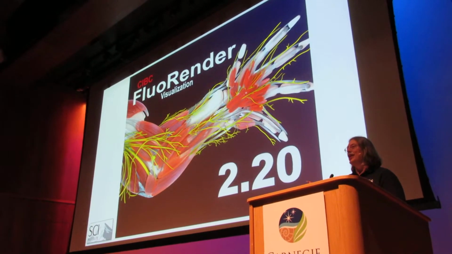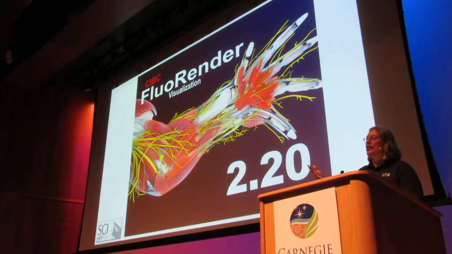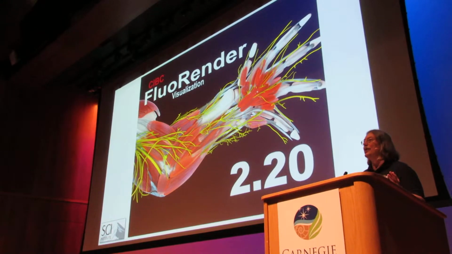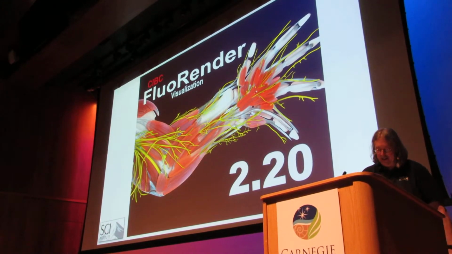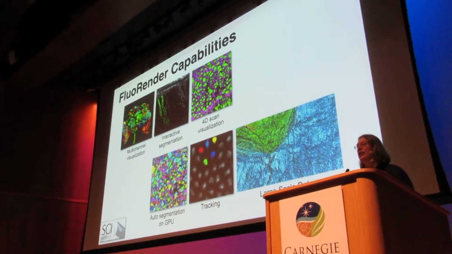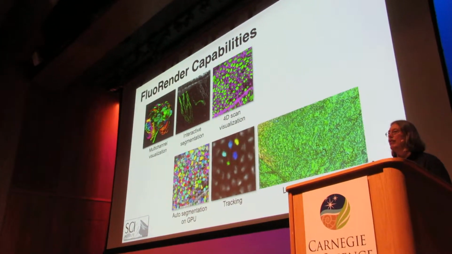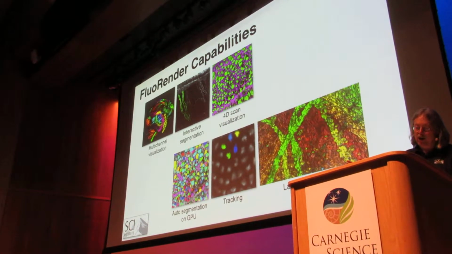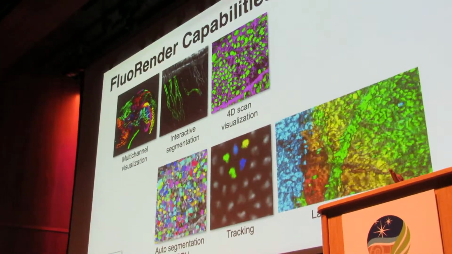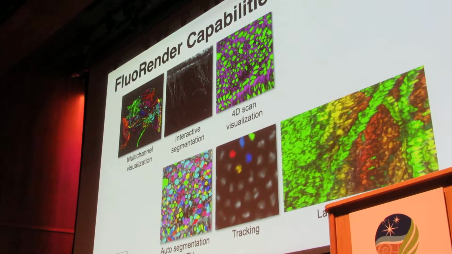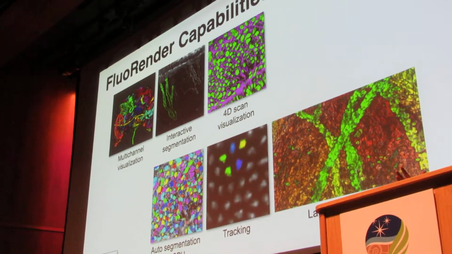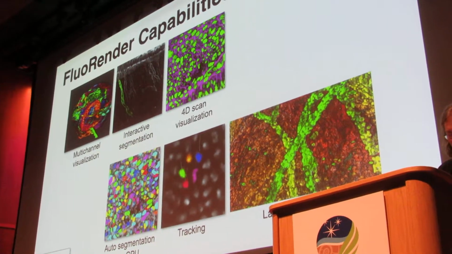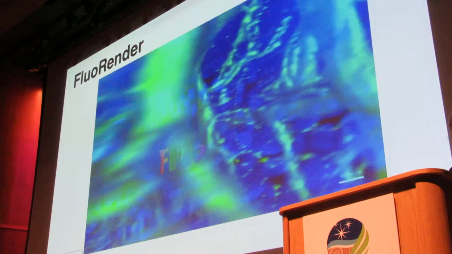And so the tools were just not there for doing it. And Chi-Ben Chen came to us and said there had to be a better way. And my colleague, Dr. Chuck Hansen, said, yeah, I think we can work on this. And so over multiple years of time, they created this system that has grown in popularity with biologists who are using confocal microscopy and other imaging modalities to be able to do these multi-channel, very complicated systems to track cells, to be able to do that segmentation of developing organisms, as well as very large scale systems. And let me play this little video that talks a little bit about Flow Render, but also one of our collaborators using it.